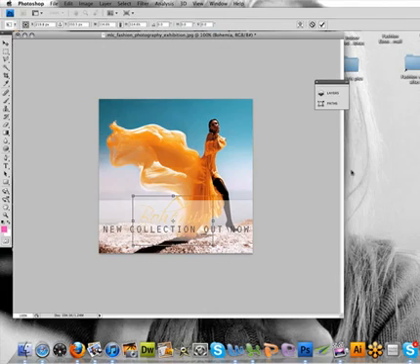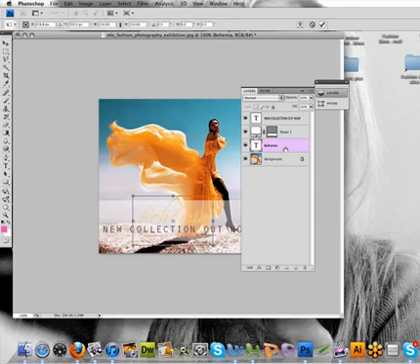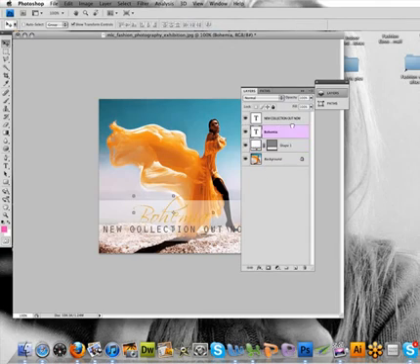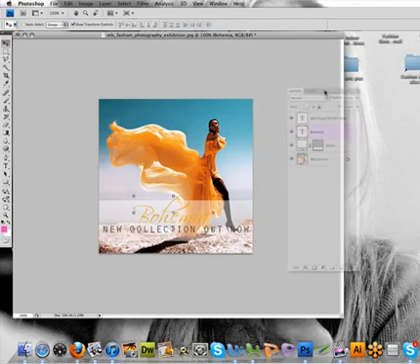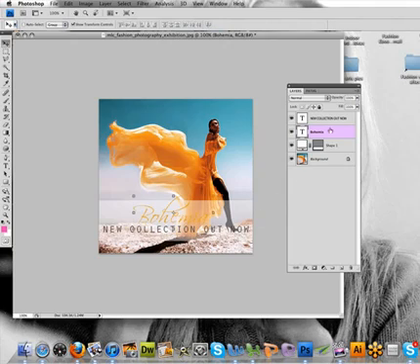So with these layers here on the right hand side, you can change them around, so I can move this layer up. See how it's brighter now? And I can move, if I go New collection out now. So if you're trying to do something and it's not working for you, chances are that you're on the wrong layer. So you have to always make sure that whatever you want to work with in your image, you select. So if I want to swap where the white box is, I press the white box.